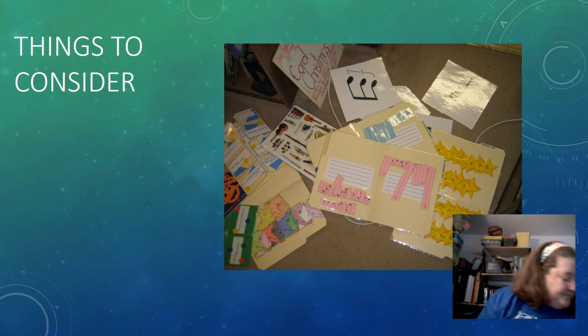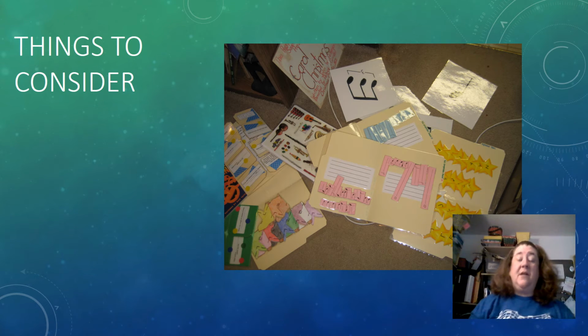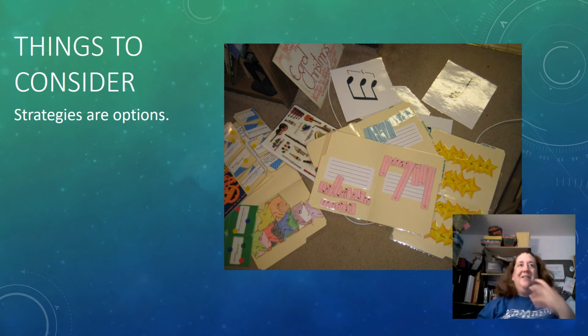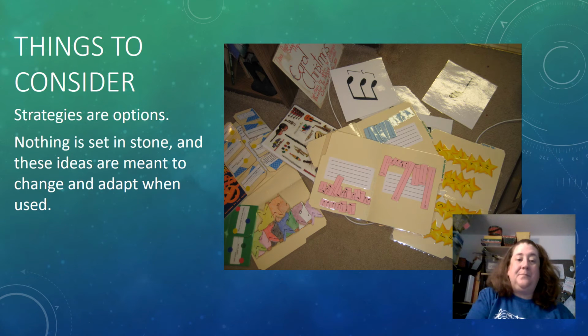Things to consider as you are thinking about session strategy sheets, as you are wondering if this is something that will work for you. First of all, strategies are options. They are things that you can do so that, for example, if a client comes in and they are not at all in the mood that you thought they were going to be in, you then have the option and the opportunity to shape that session again, but not lose the opportunity to work on client treatment goals. Nothing is set in stone. And these ideas are meant to change and adapt when used as well.